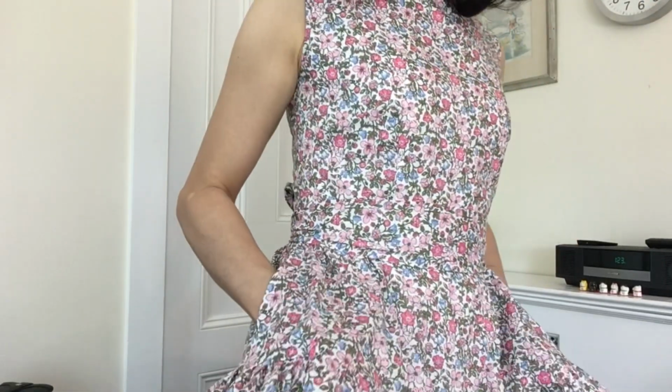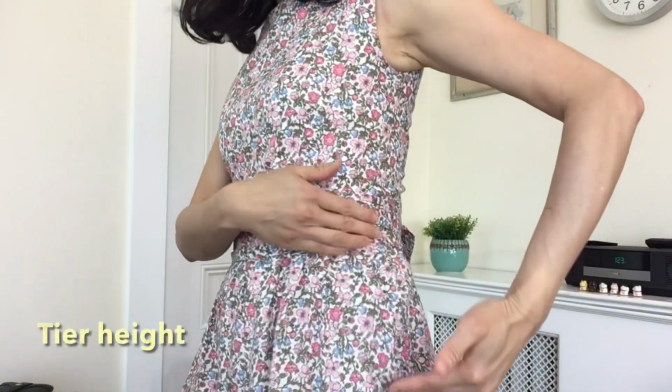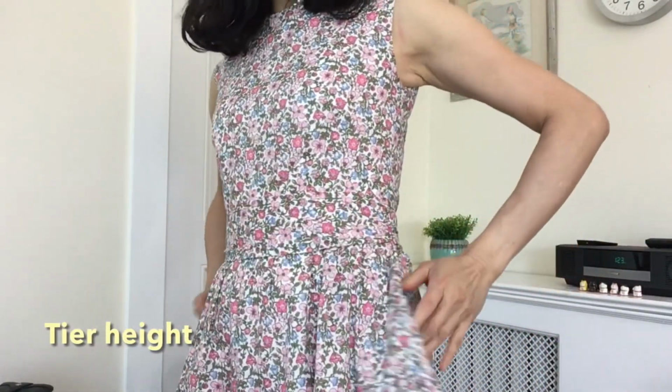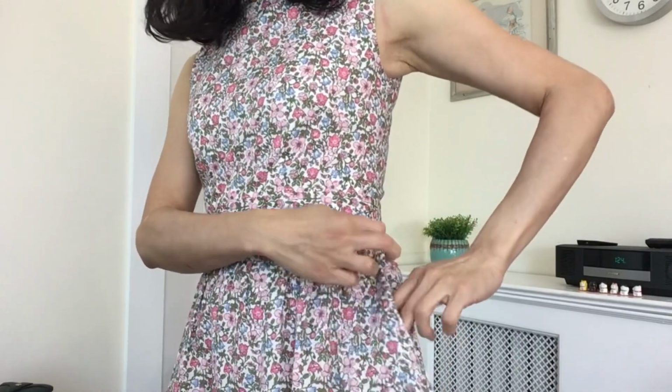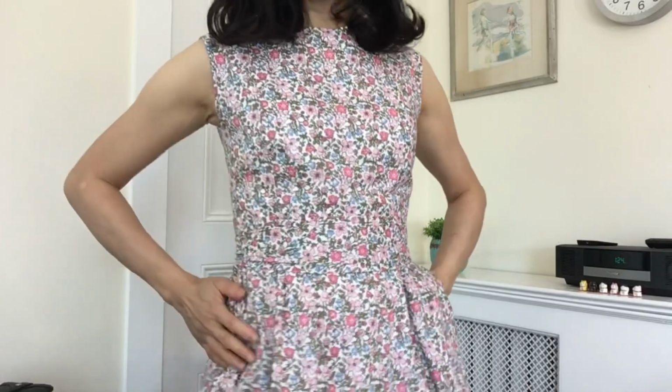However, one problem, well, not really a problem, is that because of the top tier length, the opening of the pockets is a bit shorter. So as a result, let me stand back. Instead of going like this, which you think is a more natural angle for my arm, I have to kind of raise up my arm to get in another pocket. So in a way, it's a bit higher, but it's still okay.